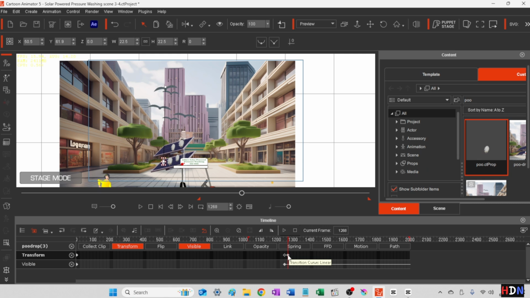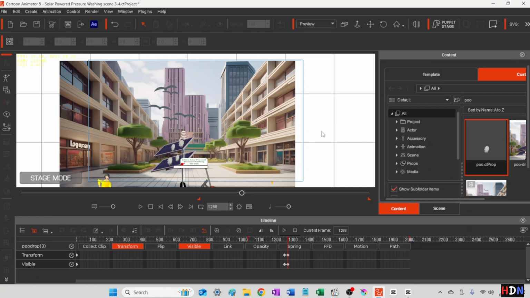All right, so now we're at 1268 and we make the drop invisible. And we can go ahead and put in a splat. But I always undo that.